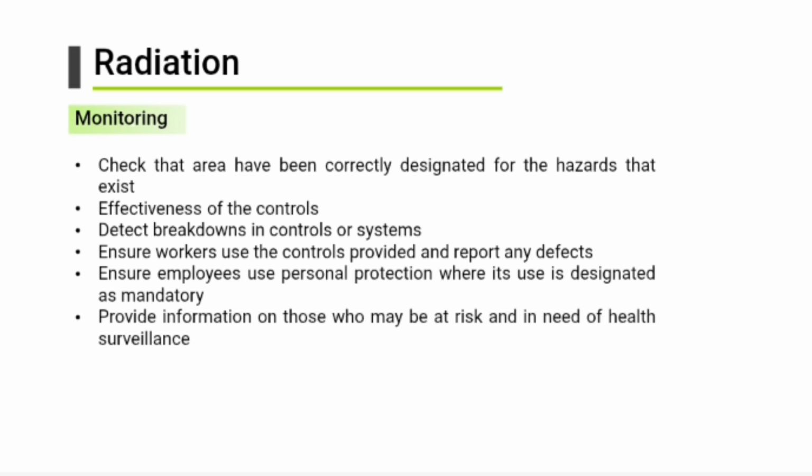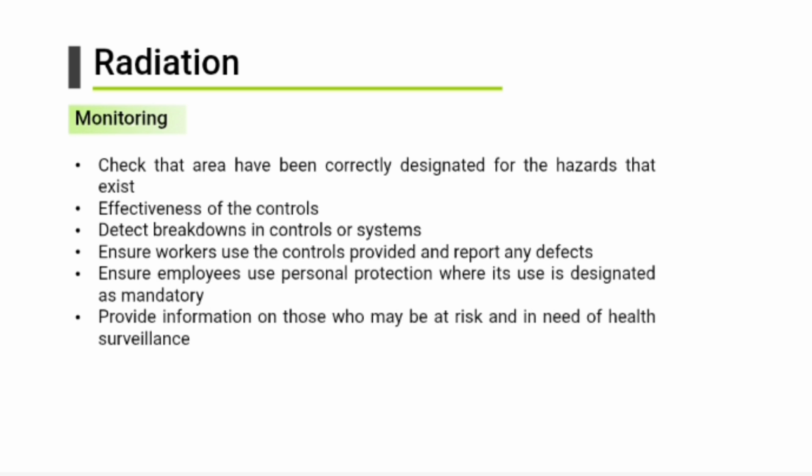Monitoring is a crucial component in safeguarding occupational health and safety, particularly in the context of radiation protection. It serves to verify the effectiveness of hazard controls, ensuring that designated areas are accurately assessed for existing radiation hazards. The monitoring process detects any breakdowns in control measures or systems, providing essential information to address potential issues promptly.